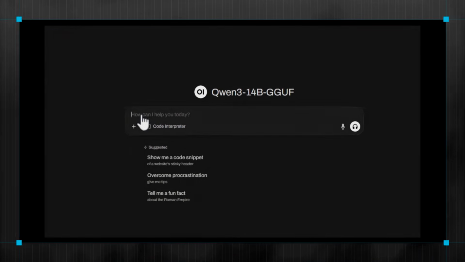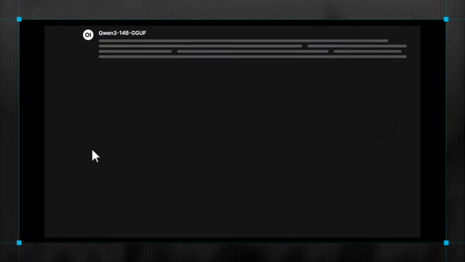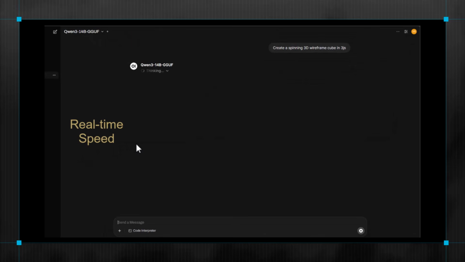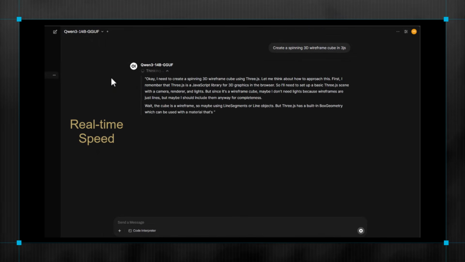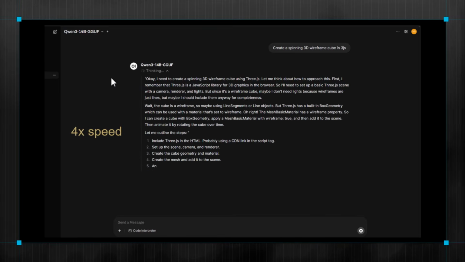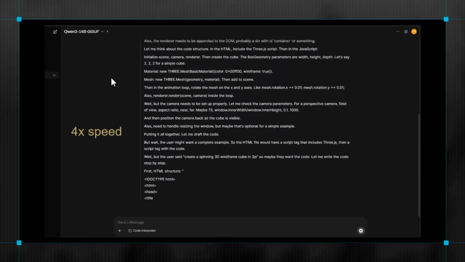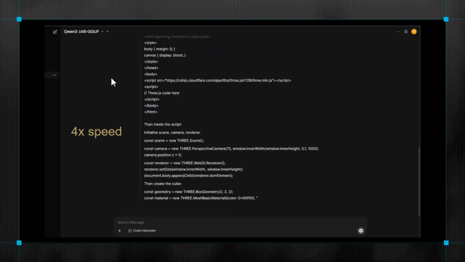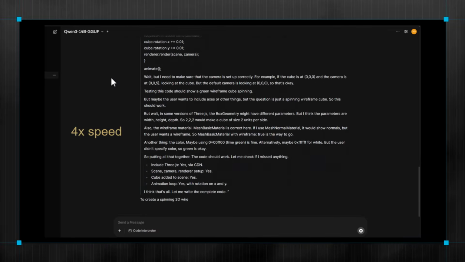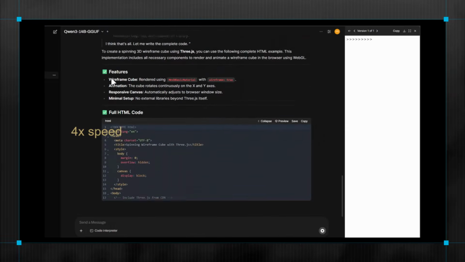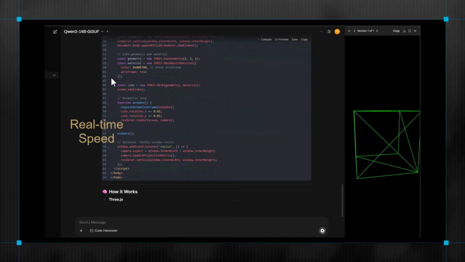For our last example, let's try creating a 3D wireframe of a cube using Three.js. We'll use the Qwen 3 model with 14 billion parameters running on my Ryzen AI 395 Plus GPU. Just a quick note, dependencies for Three.js have already been installed for this demo. Because the model generates a fairly long response, we've sped up part of the output, but the beginning and end are shown in real time so you can see the actual performance. The model is generating HTML, and the result is an HTML preview right in WebUI.